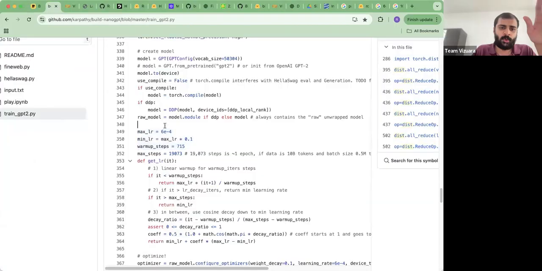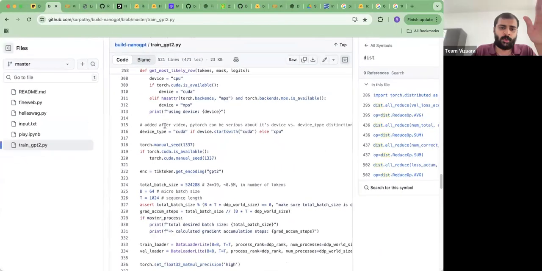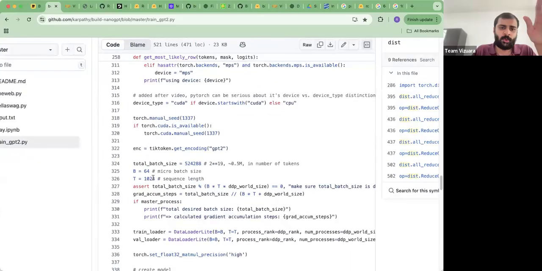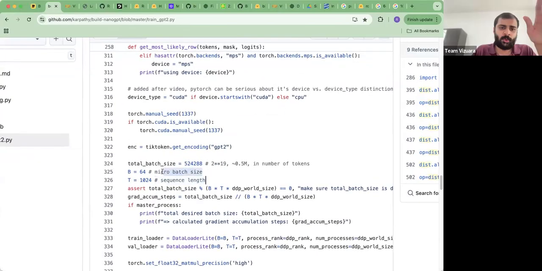So the numbers are hyperparameter optimization. We have started with some numbers. So context size is fixed, but this micro batch size is something which is at our discretion. We can change it. The way Karpathy has done it here is that he has decided the total batch size once, which is 2 raised to 19, and then he broke it down further.